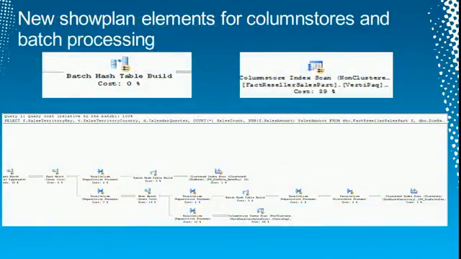Is there a fixed amount of space allocated to that cache? And is that in the buffer cache or is that somewhere else? The question is, is there a fixed amount of memory allocated to this new special type of buffer cache for column segments? And the answer is no. So there's now two caches: the page cache and this column cache. And there's a memory broker that we've implemented that can make either one grow or shrink depending on the needs of the system. Okay?